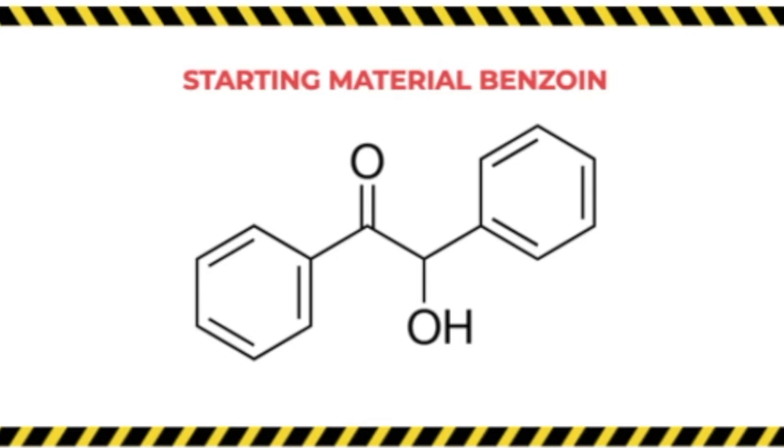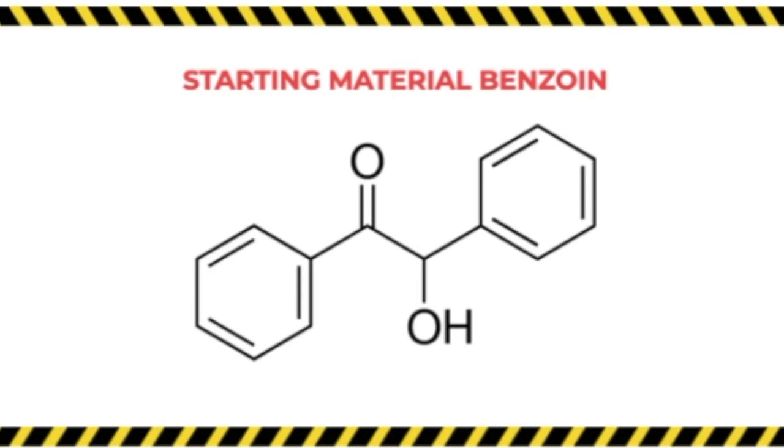Here in this experiment, in order to achieve the product Benzil, which has two ketones, known as that diketone as previously mentioned, we're going to be oxidizing that alcohol group on benzoin and turning it into that second ketone group. That's how we're going to be able to get Benzil, that diketone compound.